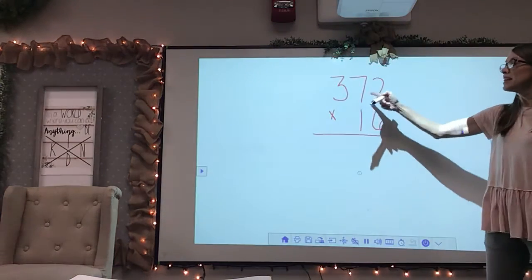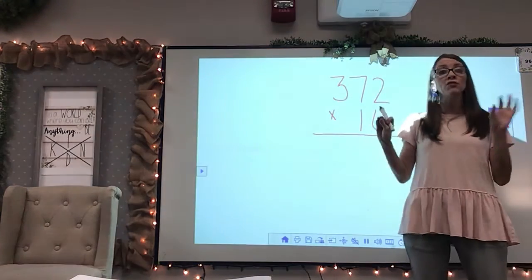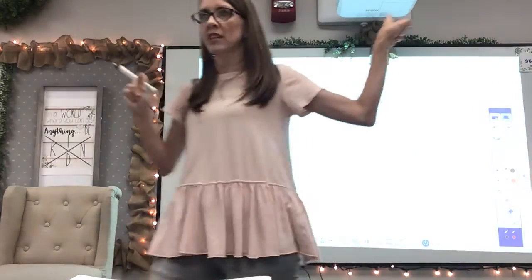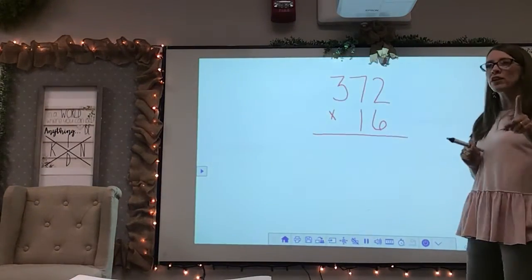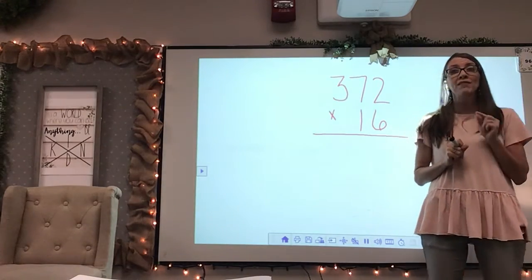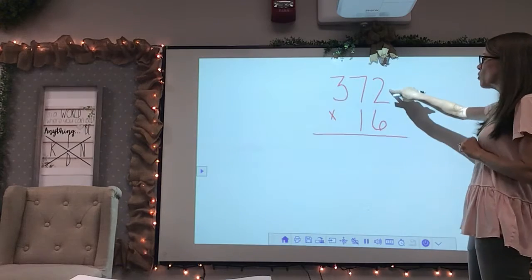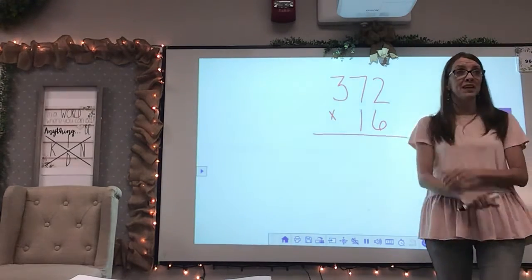Ladies and gentlemen, let's do this in our heads. I want you to come up with an estimate without using any utensil. You should be able to say in your head, my answer should be about this much. Look at the board. Round this, round this. Think of what your answer should be close to. When you have an idea, raise your hand. I'm going to look at it myself and say, what is this rounded to? What would that answer be about?